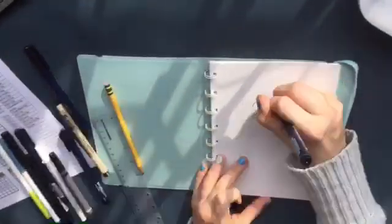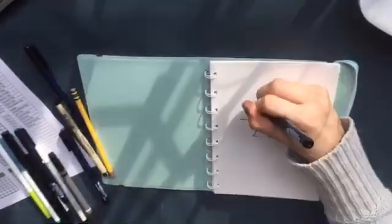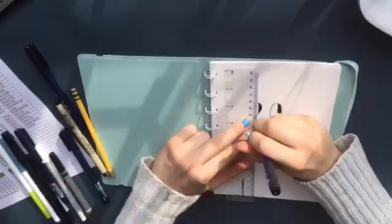And in this video, I'm going to be using the A5 Filofax notebook. So what you see me doing here is taking out all of the line pages that it pre-came with and then just putting in the dot pages that you have to buy separately for the journal.